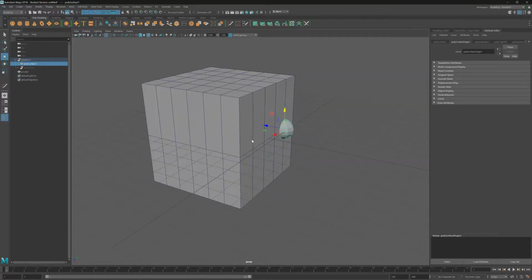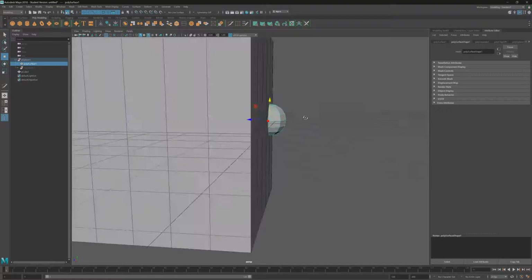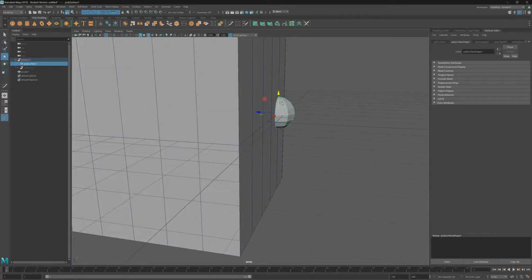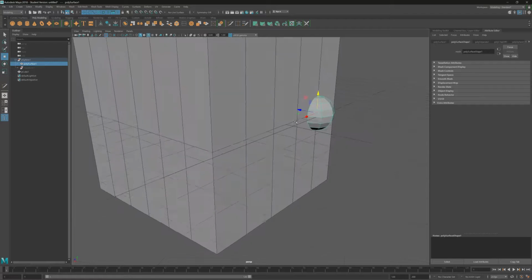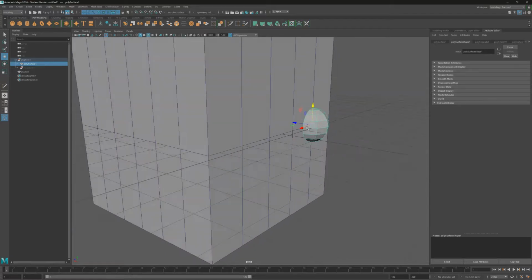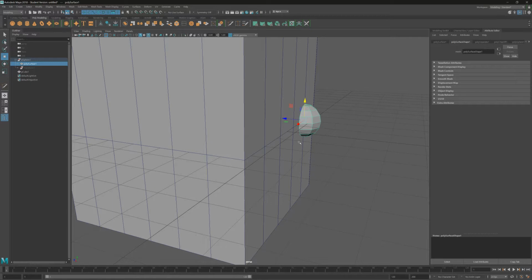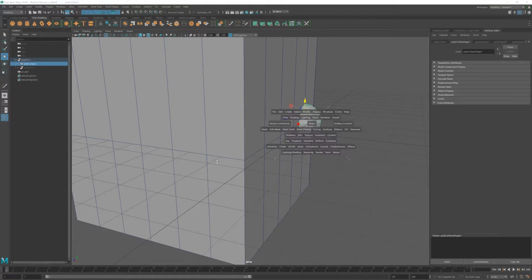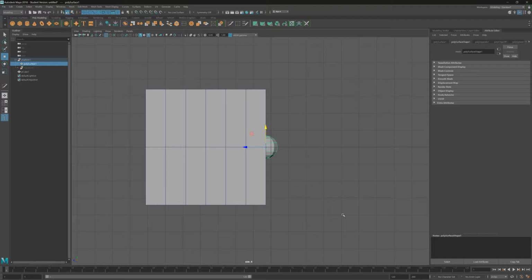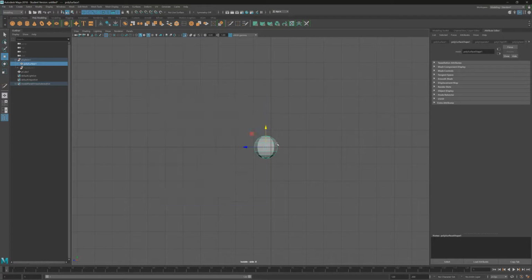Now there's a problem here though, right? And that is that the middle of the sphere is aligning with the edge of the cube. And what if we don't want that, right? What if we want the spheres to be just touching the edge and not interpenetrating the geometry? This is where we would actually move the pivot point, right? So if we isolate our sphere for a second here, let's go into maybe our side view here, and I'm going to hit Control 1 to isolate my sphere. I'm going to move the pivot point on my sphere, and that will allow me to align the pivot point of my sphere to the edge of the box.